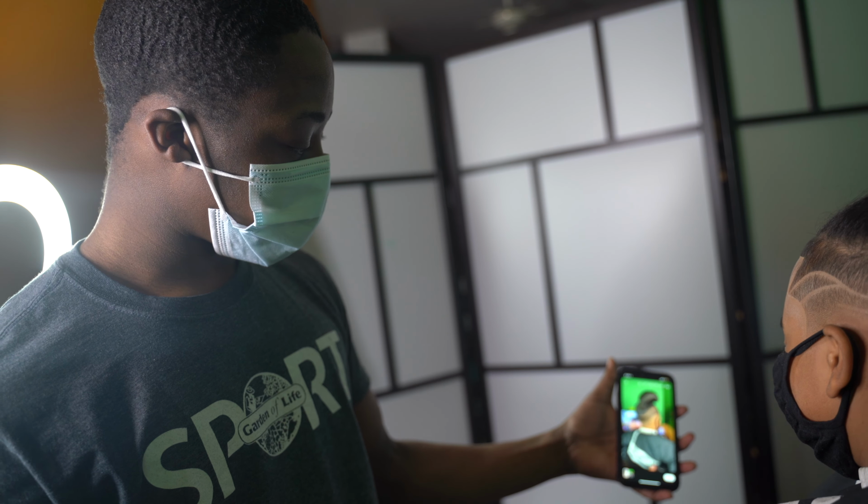Alright y'all, this is before. Y'all see how we loved it. Y'all seen this cut came out dope. Alright, so this is before. Now the after is coming in a couple seconds. Alright y'all, this is the after. The design is clean. The lineup is clean.